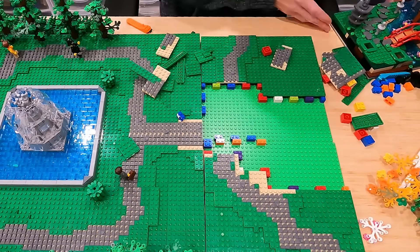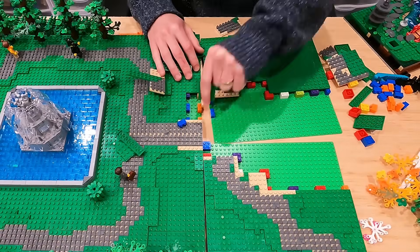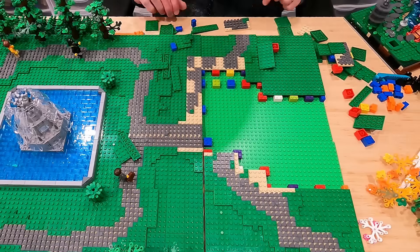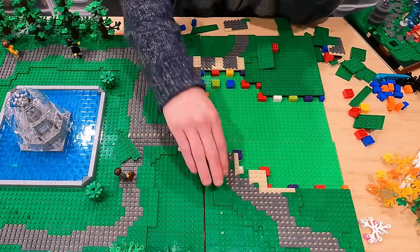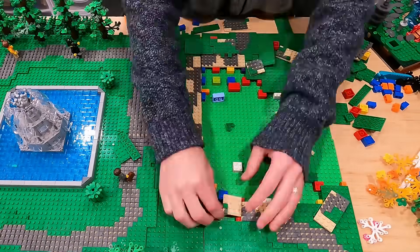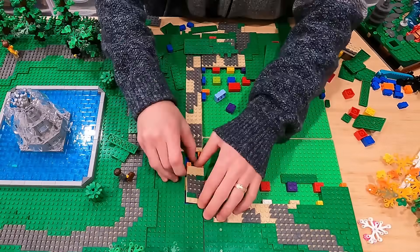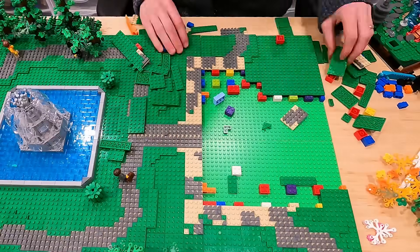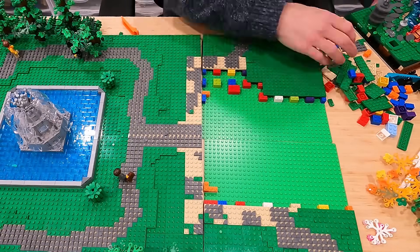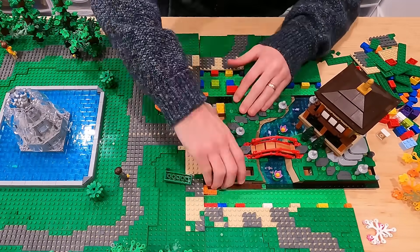Build, destroy, repeat — that's the law of LEGO. That's how you make things better and get creative with it. So I'm trying to reconfigure the pathway so that I can actually have the Tranquil Garden placed and embedded right into this park mills plate. As I take the pathway apart, I'm trying to recycle as much of the work as I can by making sure the tan plates removed with the gray tiles get put back in a proper position, but a lot of it's going to have to be redone anyway.